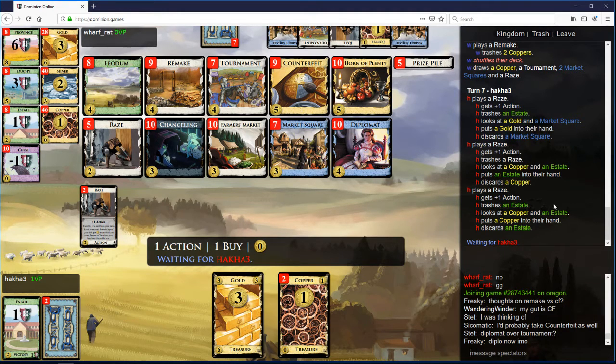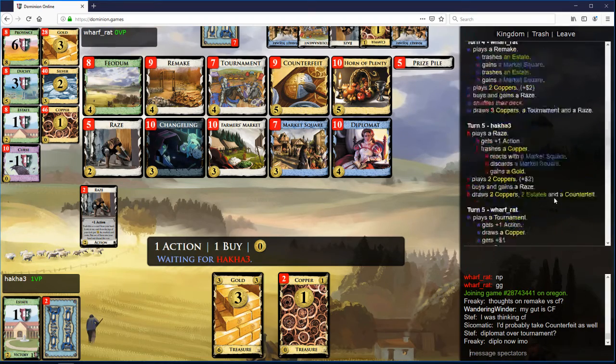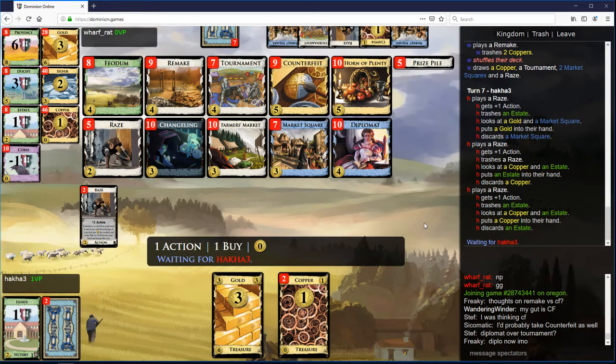Trying to remember which one has the counterfeit. Hakha has the counterfeit. Okay, I was gonna say if there wasn't a counterfeit, I'd go for counterfeit. Maybe I still would. I have not been keeping the closest track of their decks. They're playing pretty fast.